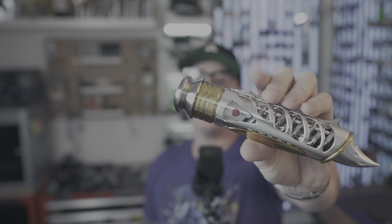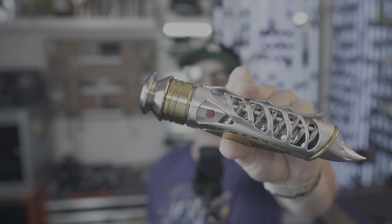That particular chassis was designed with the idea in mind that we wanted to take advantage of the skeletal look of the hilt. That chassis was designed to be printed in acrylic, translucent, or clear resin. For this particular install commission, the customer did not want that chassis — they wanted a regular, normal chassis. The challenges when designing the initial chassis were not only the space requirements; it's a very short hilt, but we also wanted to take advantage of that skeletal look, so the compromise was a shorter battery.